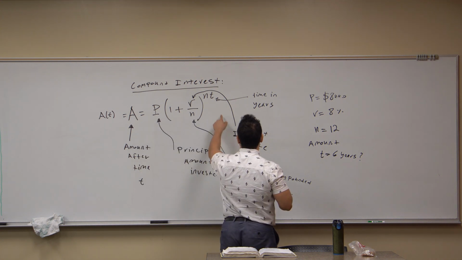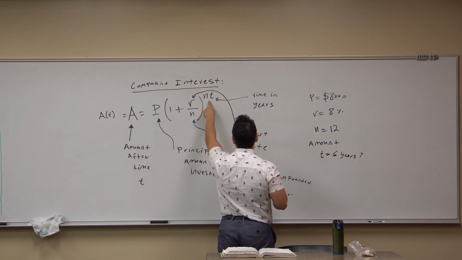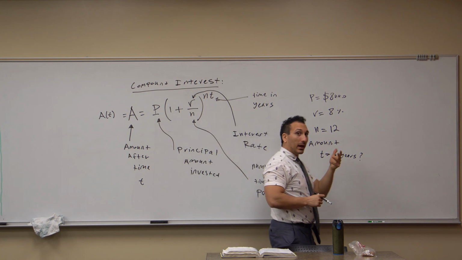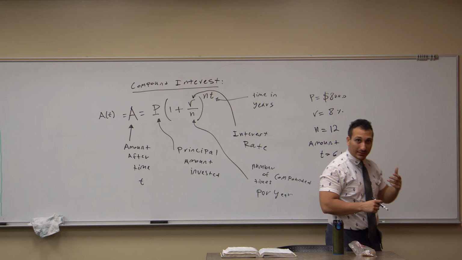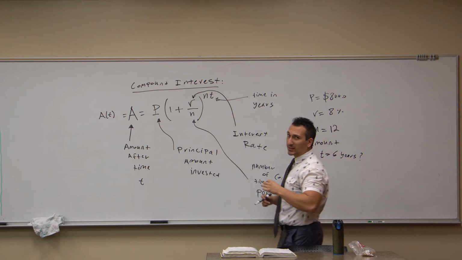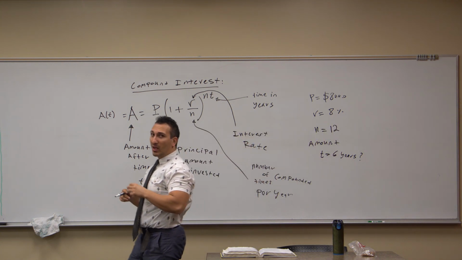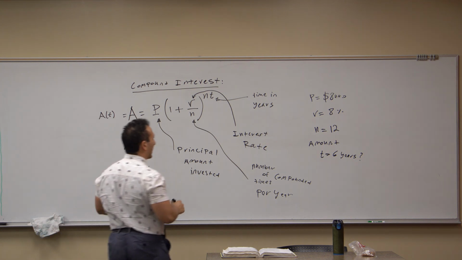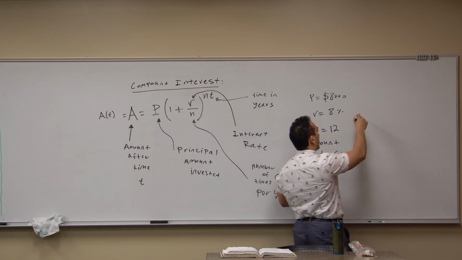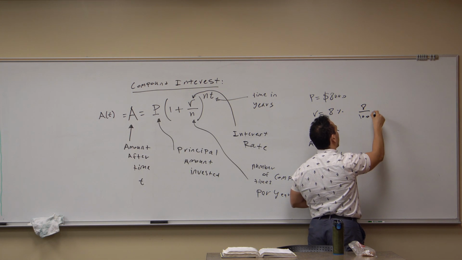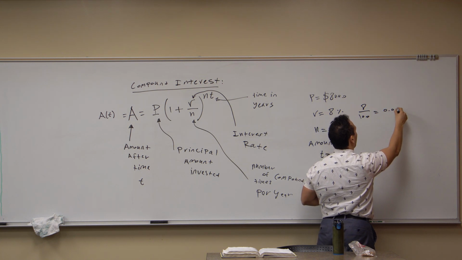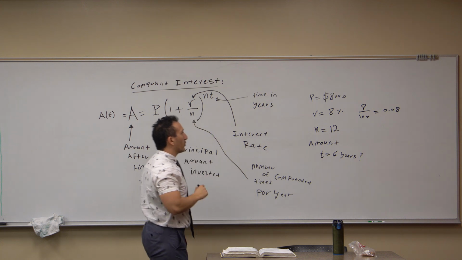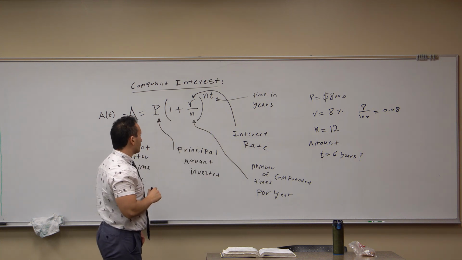Well, all we do is we replace T with 6, N with 12, R with 8 divided by 100 because it's a percent. Percent, just like a century is 100 years, percent means per 100. So we got to divide that 8%. 8 needs to get divided by 100, and then we just get 0.08 here because we'll move the decimal place twice over. So we get 0.08.